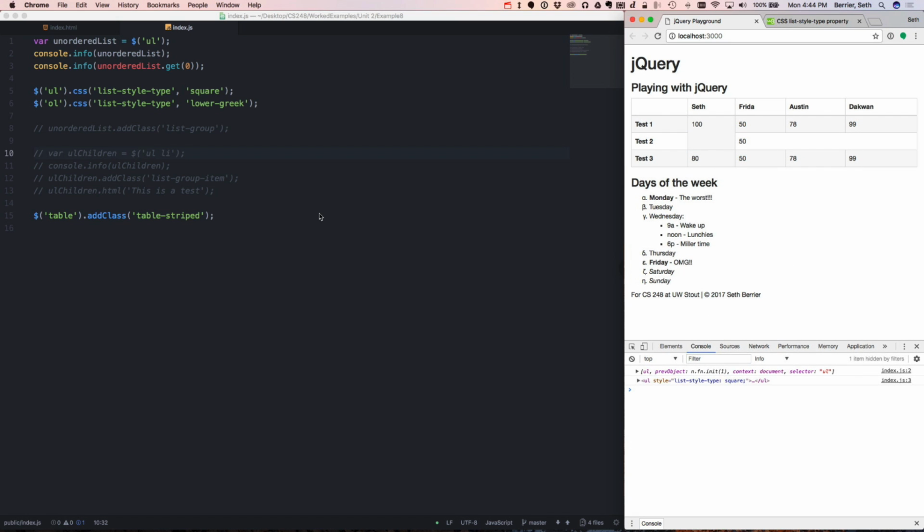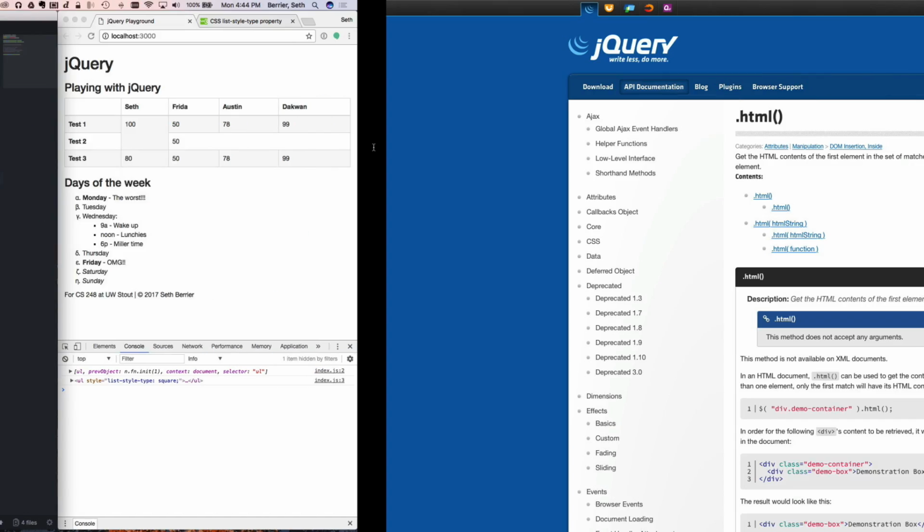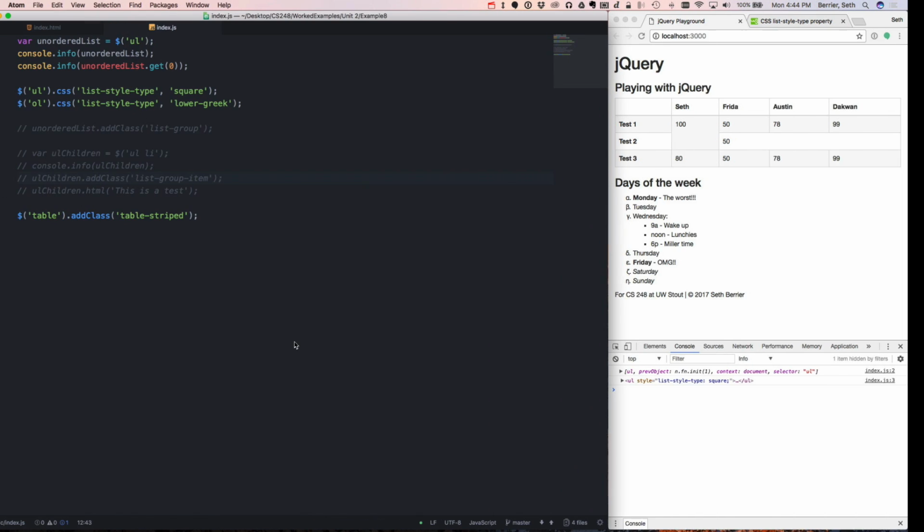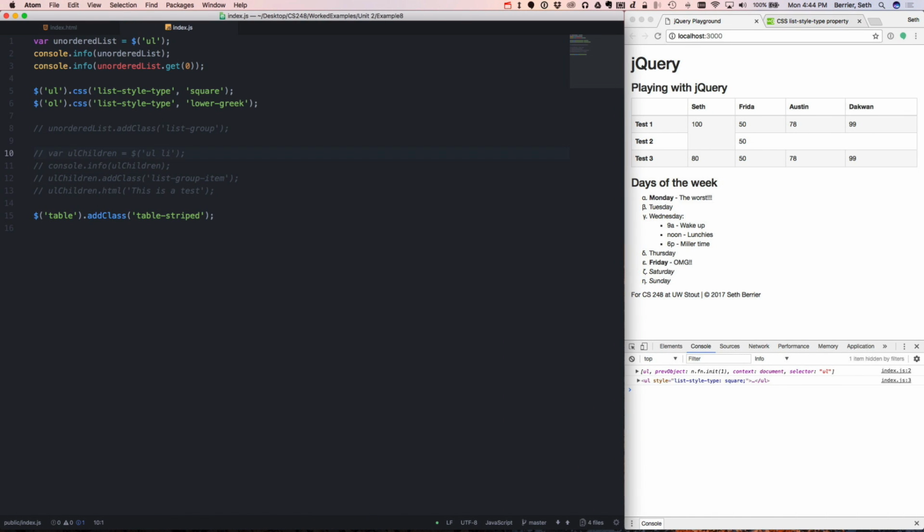So here we've seen some of the basics. We looked through all of those little shortcuts that we talked about in the presentation. So HTML and text, CSS and attr. Actually, we didn't look at text, did we? Why don't we play with text again here really quick.